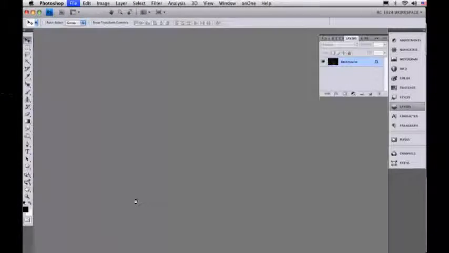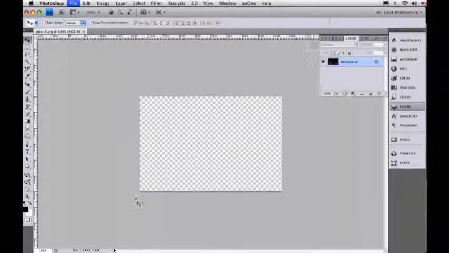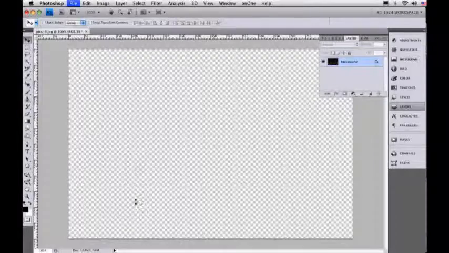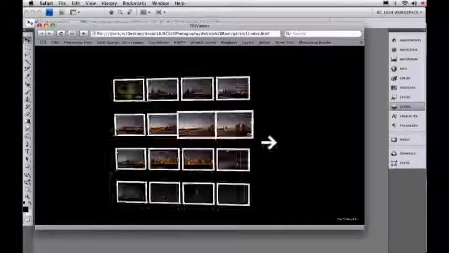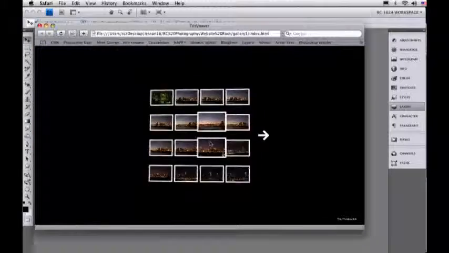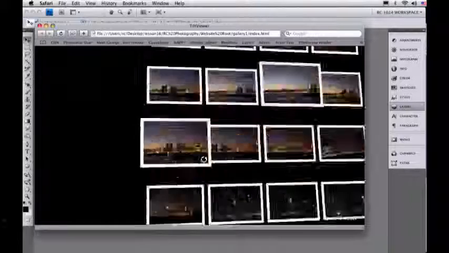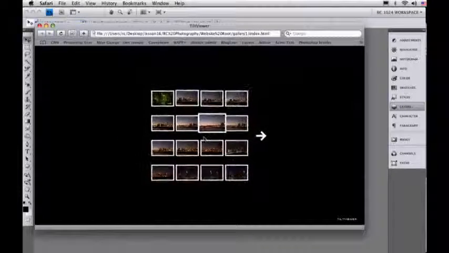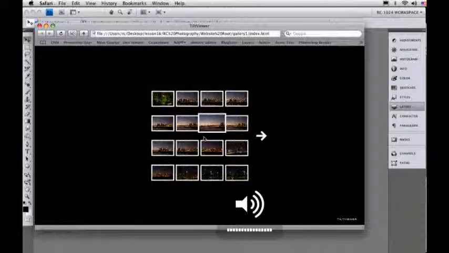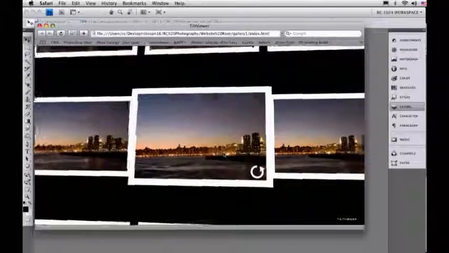That's pretty good. I don't know if you guys can hear that, but I'm going to go ahead and try to turn it up so you can hear it. That's pretty cool. That's it. Gallery's up. Oh, look, there's a page 2. And moving your cursor around. Good. I like it. I like it a lot. So this is Tiltviewer. Guess what? Let's close this. Thank you very much, Photoshop. I've done no code.